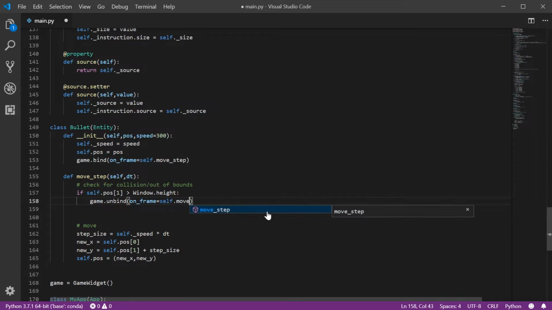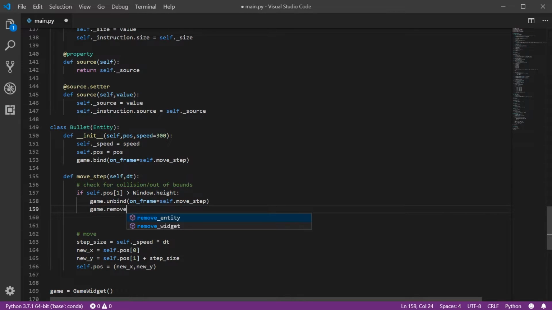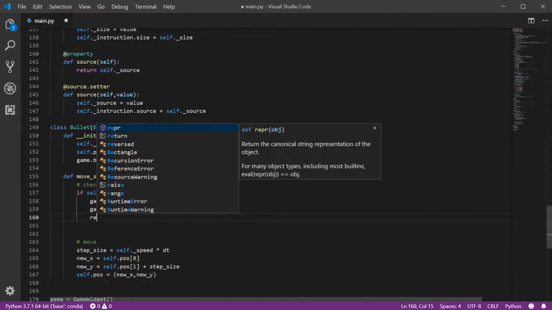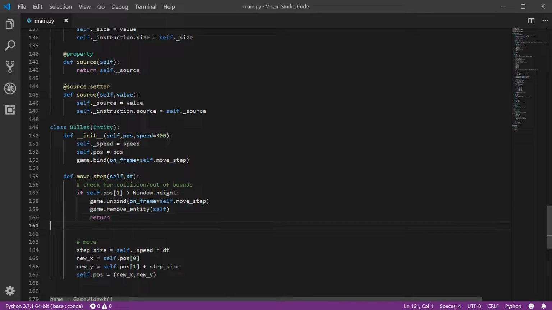So we unbind our callback from that event, and then we remove ourselves from the game. And we get out of this. We are done.